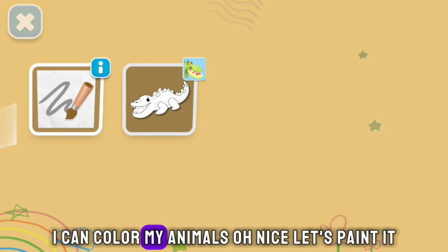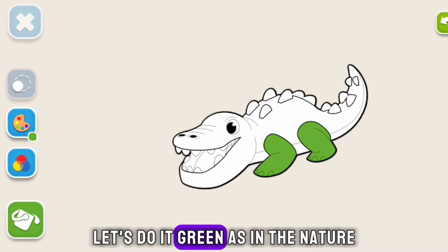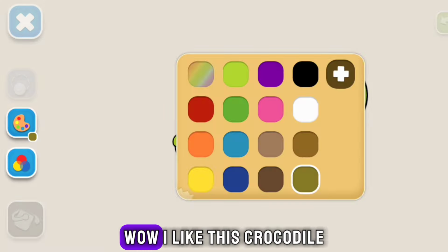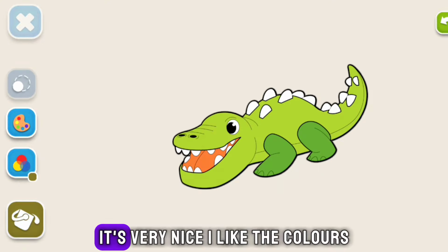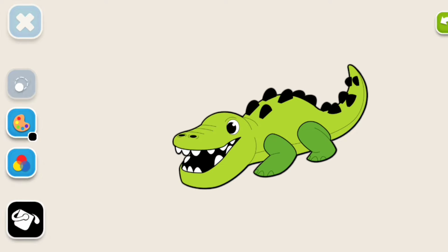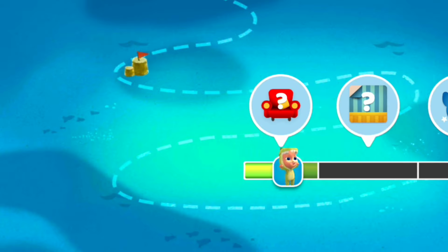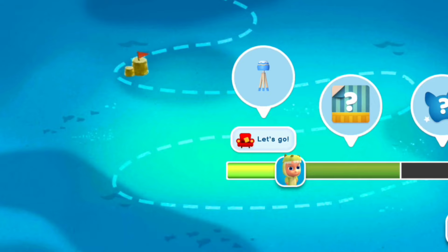I can color my animal! Nice! Let's paint it! Let's do it green! As in the nature! Wow! I like this crocodile! It's very nice! I like the colors! Let's see what we can do next! We received some bonus for painting!